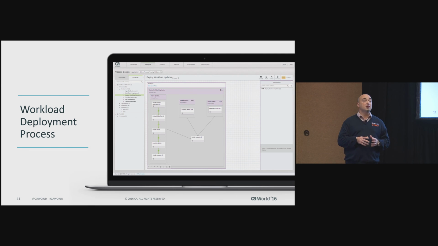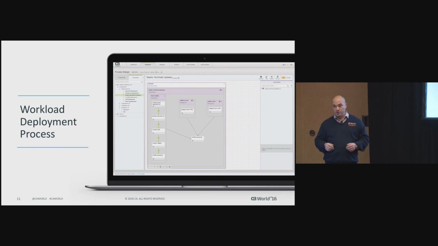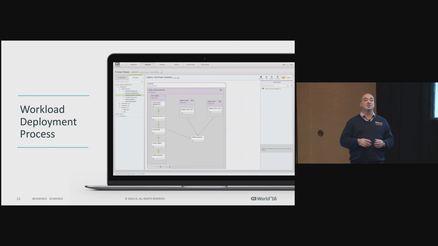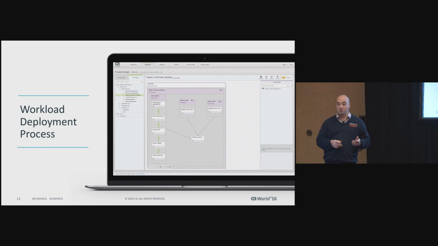So we can take an artifact like a job definition file and actually change the properties of it and normalize them based on what environment they deploy to. That means if you have different machine names in development and different job owners and different user credentials that the jobs execute as in one environment over the next, we can make those changes in an automated way as we deploy those definitions.